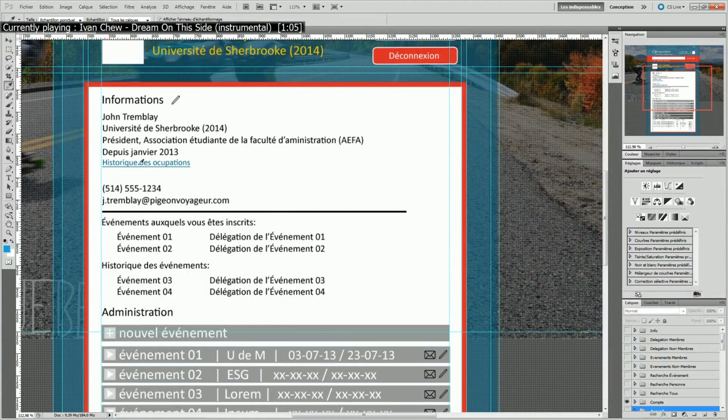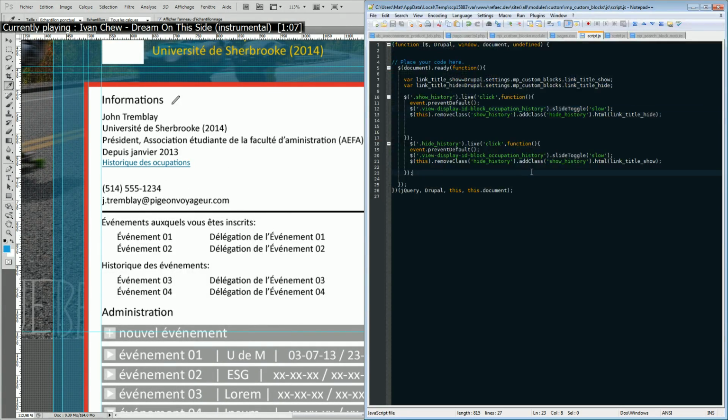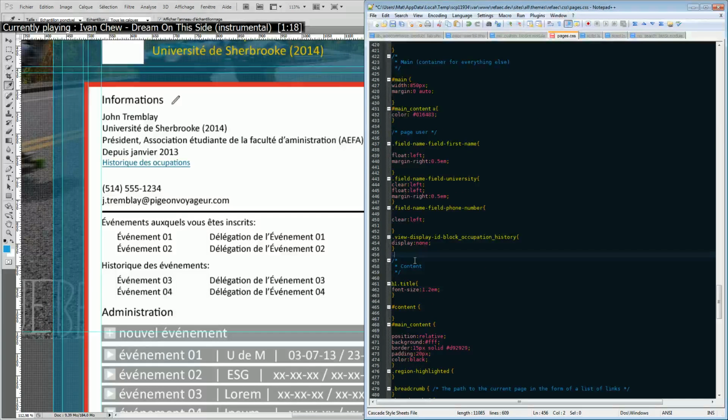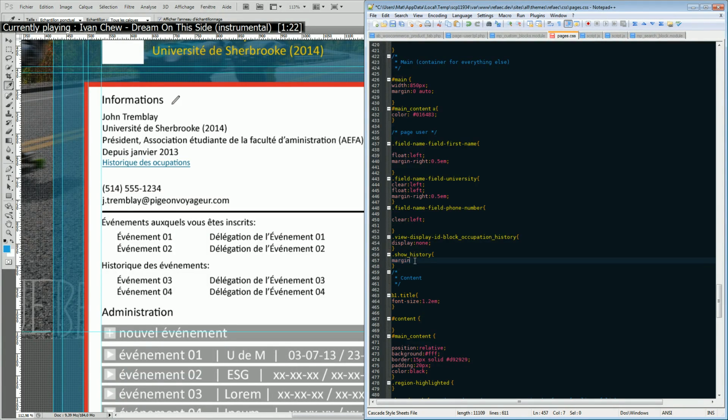These are obviously all easily replaced. Let's say show history within our CSS could have a margin. That's pretty simple to accomplish, really.